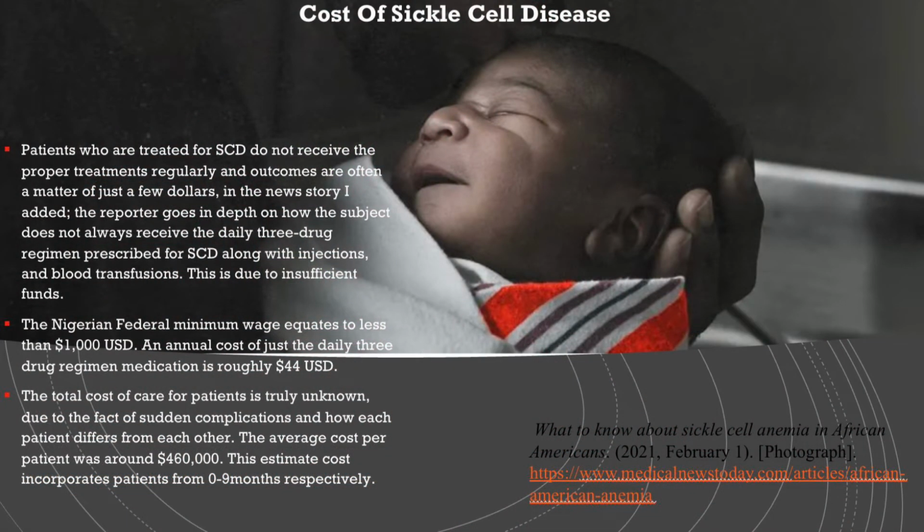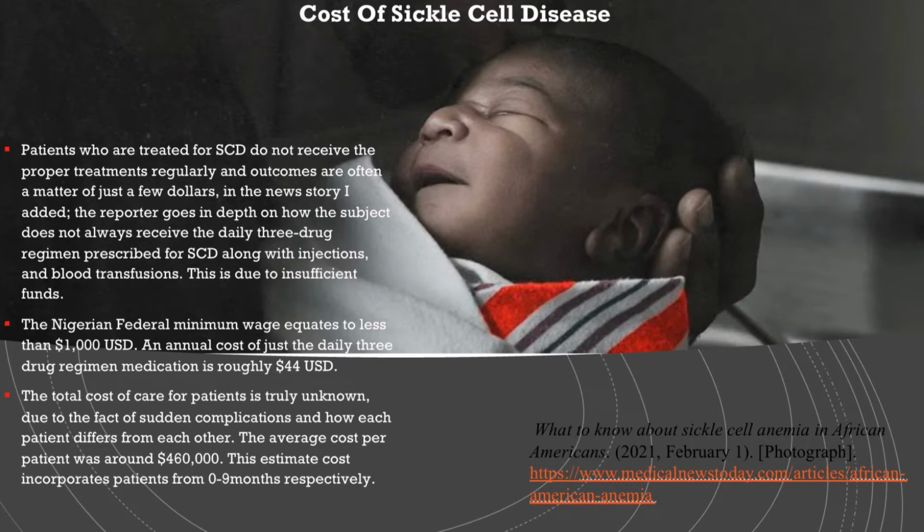This is in reference to my primary literature article, Cost of Sickle Cell Disease. Patients who are treated for sickle cell disease do not receive the proper treatments regularly, and outcomes are often a matter of just a few dollars. In the news story I added, the reporter goes in depth on how the subject does not always receive the daily 3-drug regimen prescribed for sickle cell disease, along with injections and blood transfusions. This is due to insufficient funds.